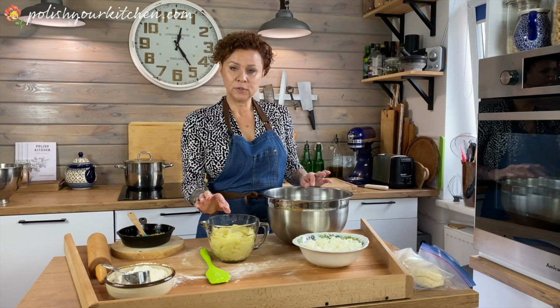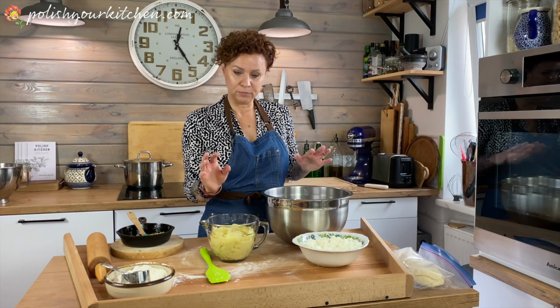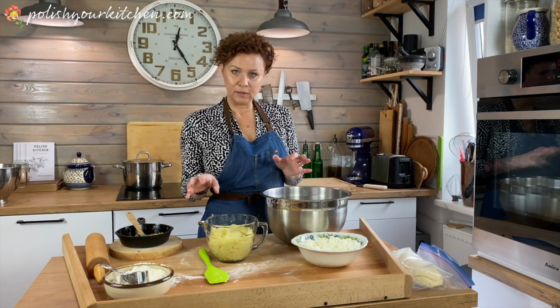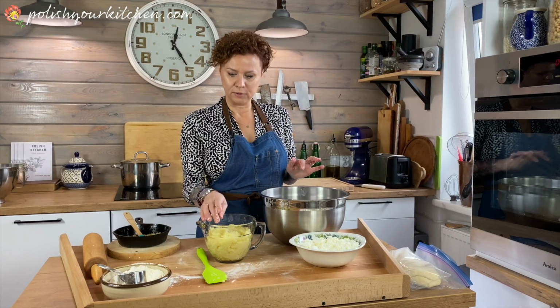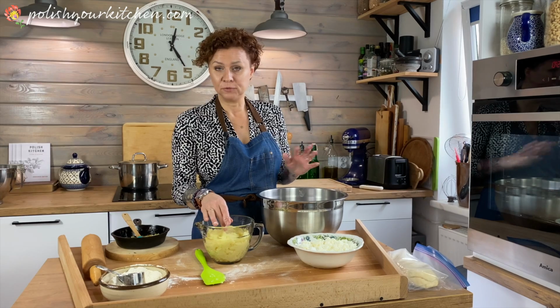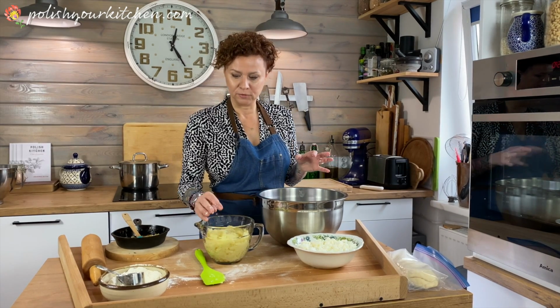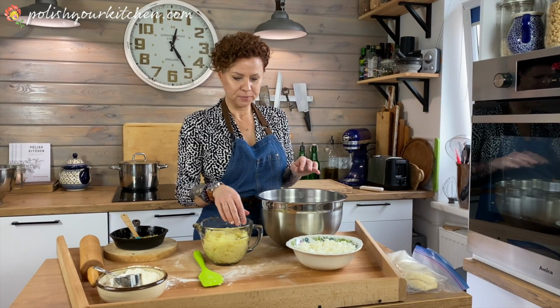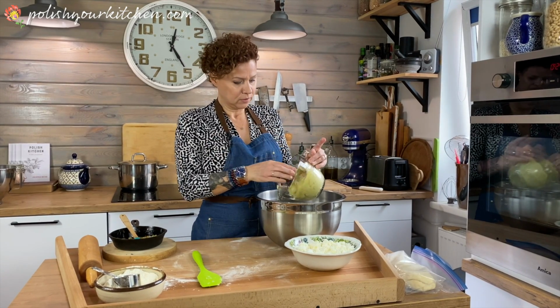And it's 2 pounds of raw potatoes that I've peeled and boiled in slightly salted water, and then I just hand mash them. You can very well use leftover potatoes if you have some after a large meal or something. So this is about 3 cups of mashed potatoes. And they're gonna go into my bowl.